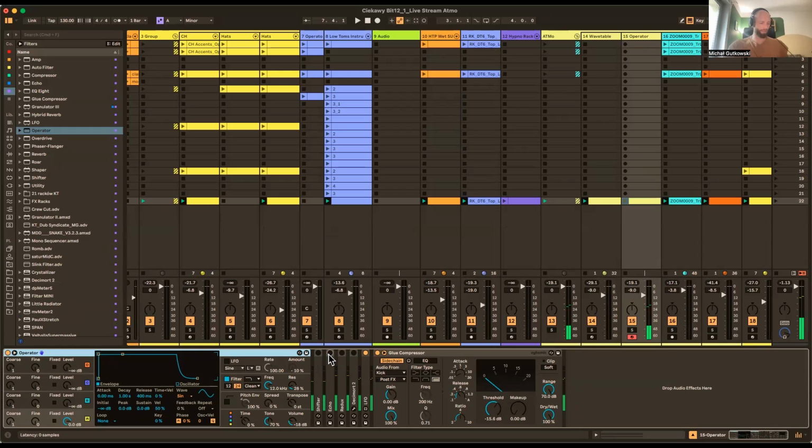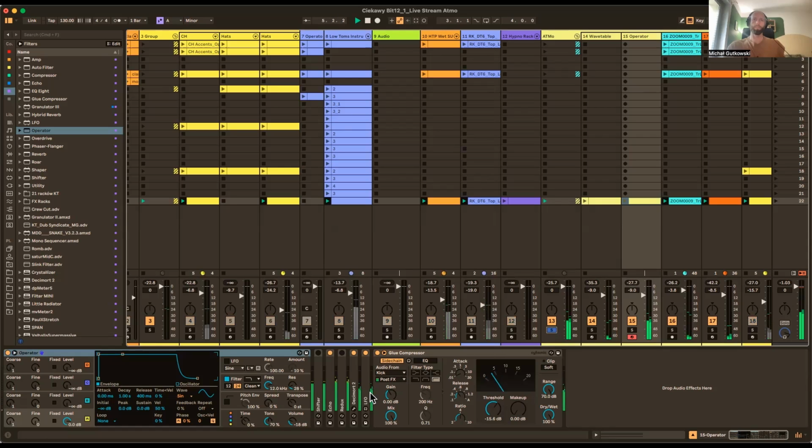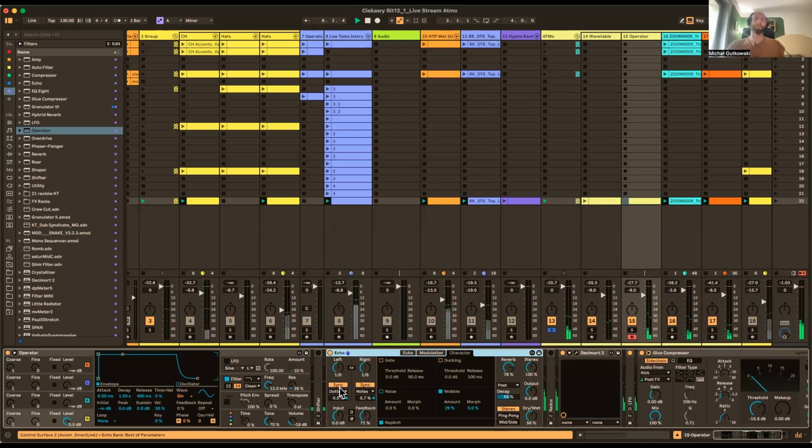So we have this, but with this effect. Just those two effects, Echo with big reverb, and Decimort, give a lot.